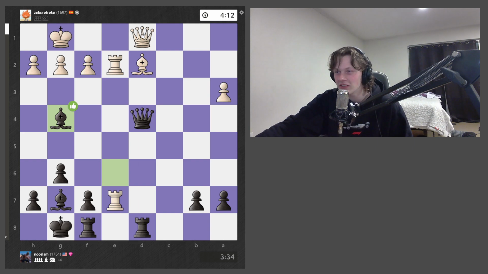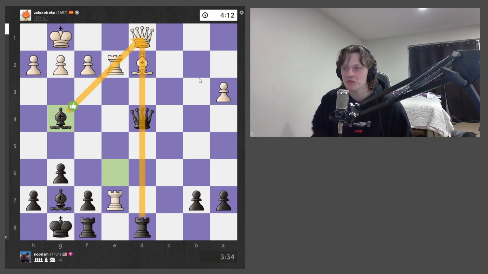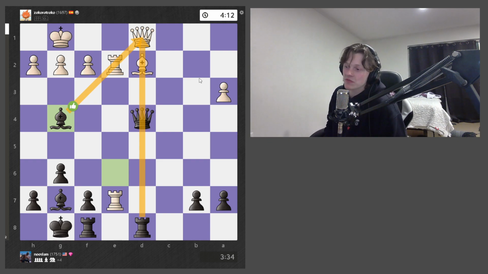Look at all this material that is just crisscrossing like a voodoo doll, just putting a pin in it through all of his pieces. He's got the doubled rooks, but they're helpless. They can't do anything. 2250 performance rating on that with a 95% accuracy. I'm very satisfied.